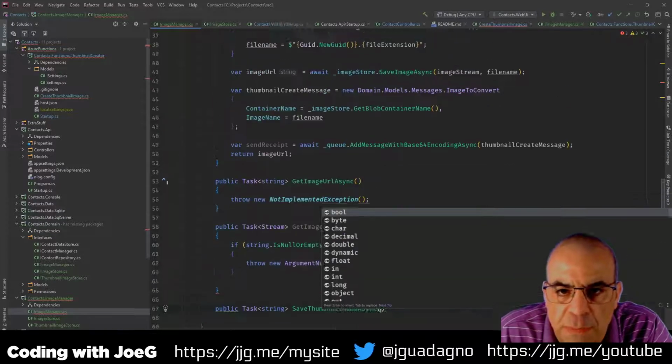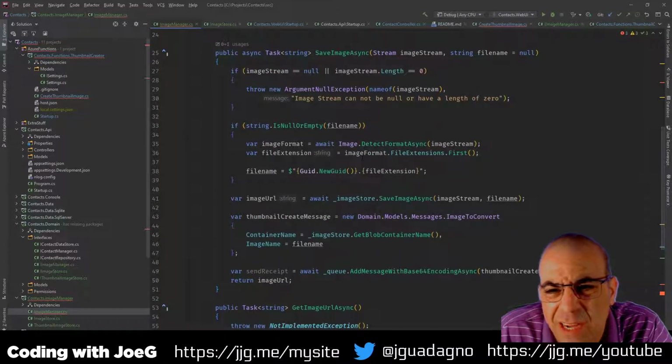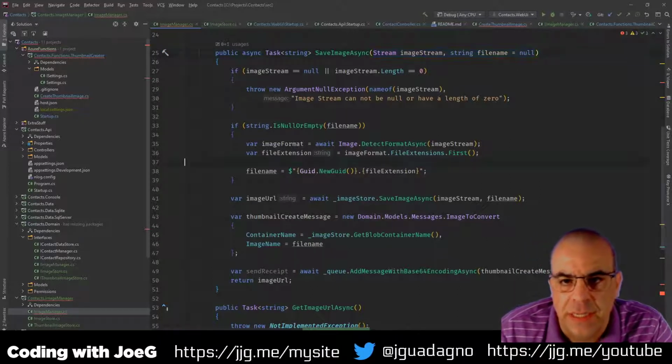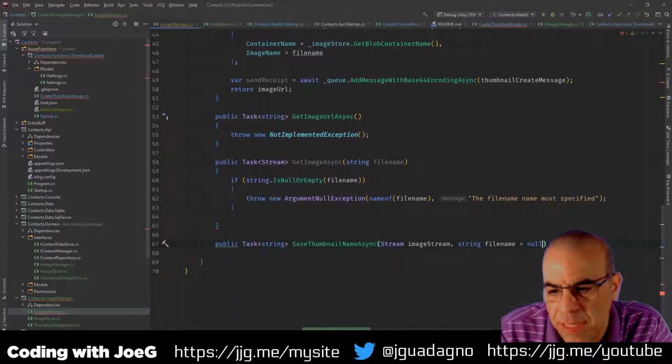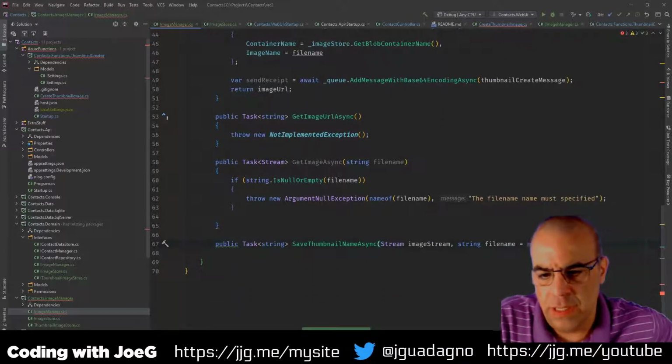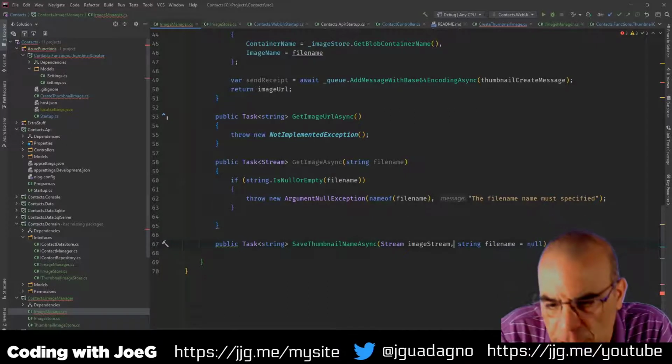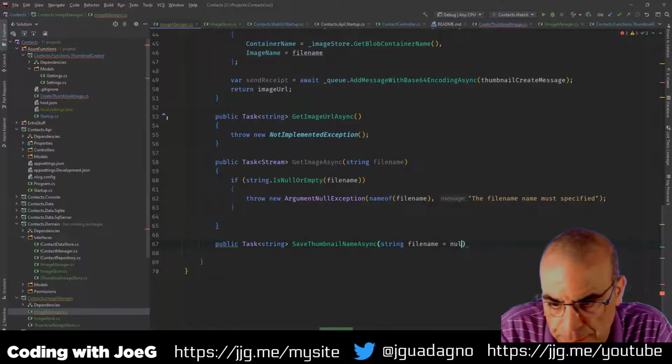Now let's just match the parameters. In theory, we can do everything right in this manager. So this save thumbnail async could do what we need to do, where we just literally pass it in the file name.